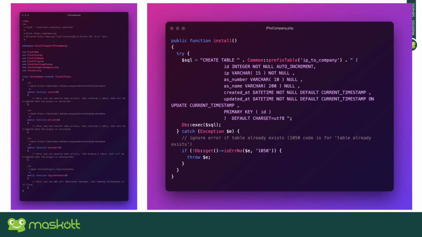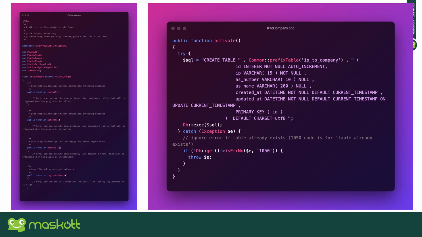Or if you prefer, you can do it during activation. That's your decision, your call. You decide what fits your needs best. But these hooks are made for that. They are made to perform automatic actions at different stages of the life of your plugin.